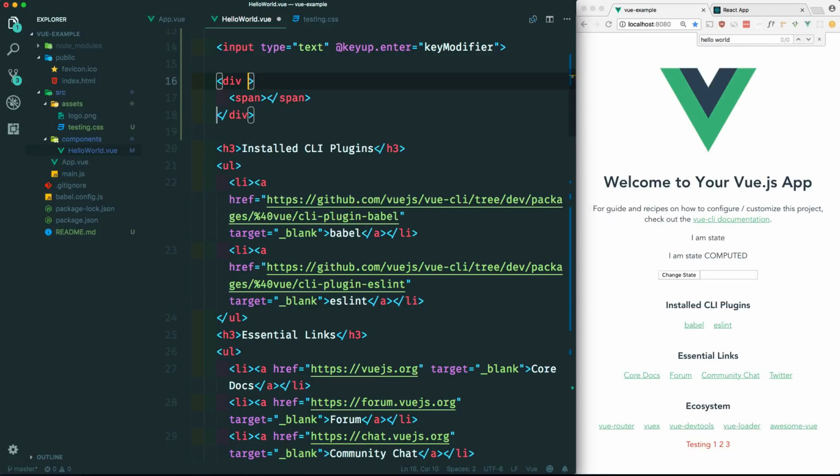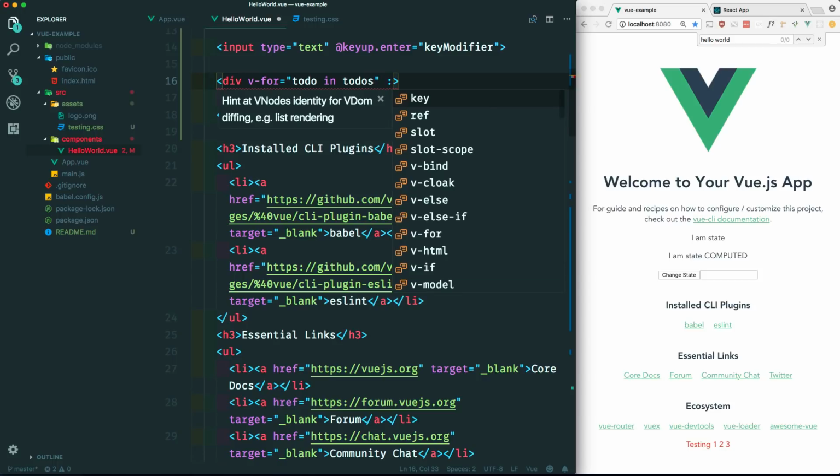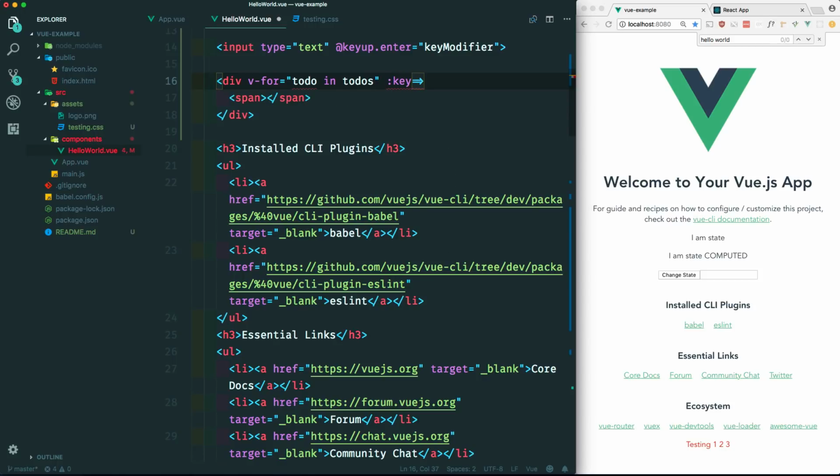We're going to use the v-for directive, which just iterates over a list, in our case an array. For todo in our todos array, and make sure you specify a key. In our case, we're just going to use the index, but usually you should use some property on the to-do.